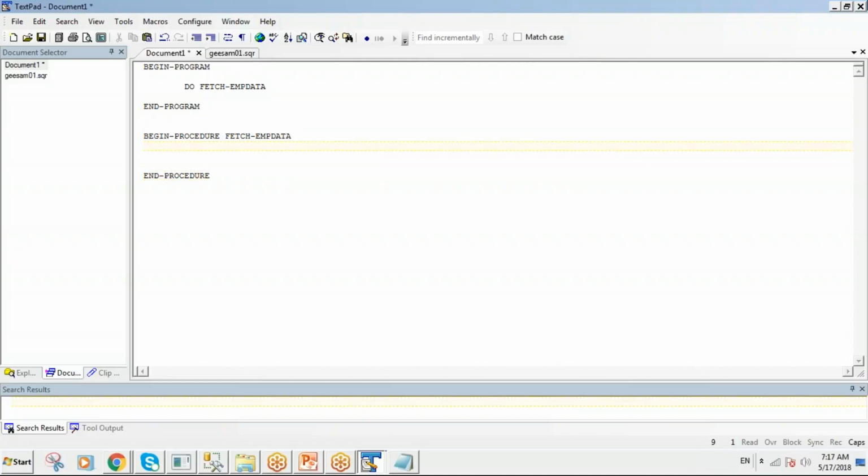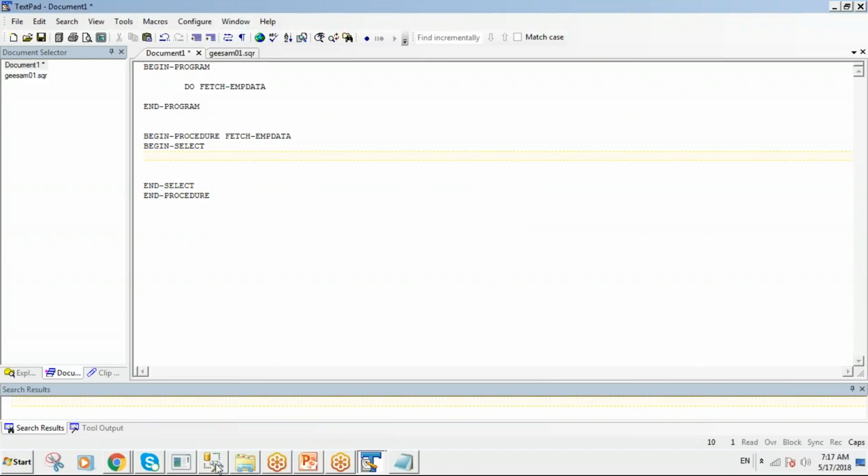Now, whenever we are selecting the data in PeopleCode, we will use SQL or CreateSQL or GetSQL, all these methods, all these techniques we will use to fetch the data from the database. Here, we have to use a paragraph. It's nothing but begin select. Whenever you write begin select, good practice is end select. In between, you have to write the query.